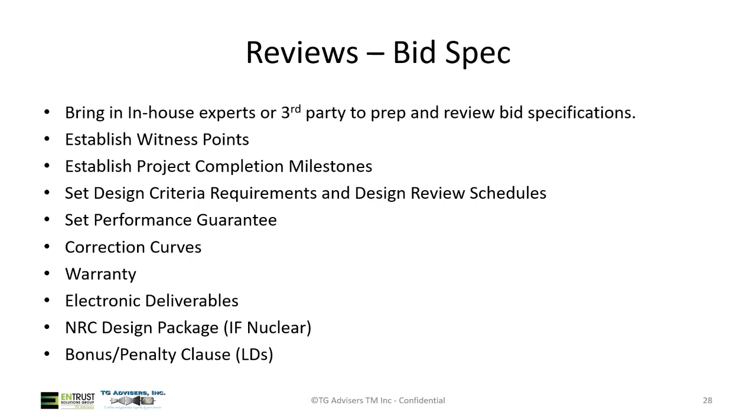Electronic deliverables, that includes things like capability curve and your different curves that you have to input into your control system. NRC design package, if it's nuke, you'll want to make sure you have everything that you need from the supplier that needs to go into that, and you want to include whatever bonus or penalty clause, liquidated damages that you might have. You want to include that in the bid spec.